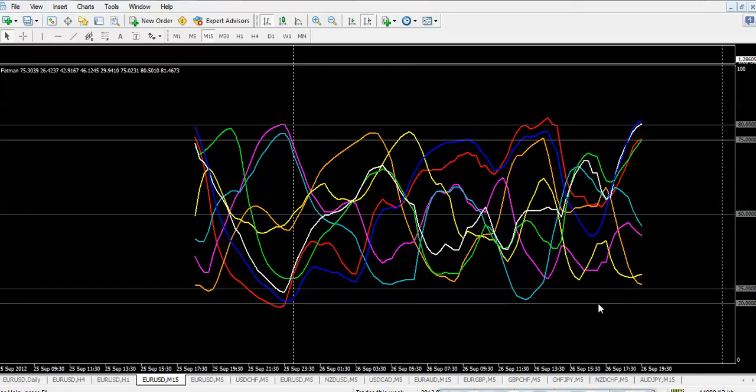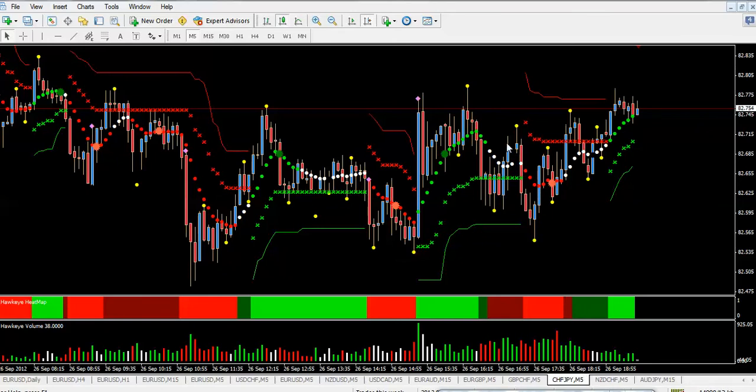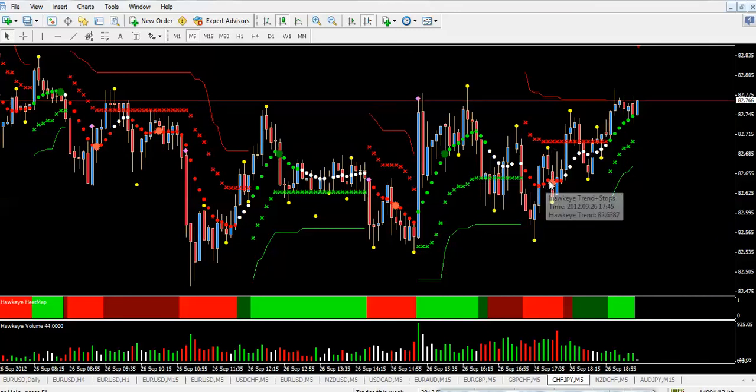But this is where you have to have your volume price analysis indicators to tell you what to do, because when we look at the chart, this was the Swiss franc sinking against the yen there. That's what we're looking for, but the pullback here was too great, to the point where the trend dots, in fact this trend dot here, and this is the key, was lower than the trend dot 2 bars before it, 2 candles before it, if you can see there. So that essentially was too much of a pullback.